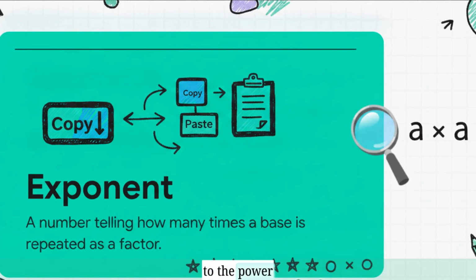So if we have 2 to the power of 4, the 2 is our base and the 4 is our exponent, our copy-paste button. We press it 4 times. 2 times 2 times 2 times 2. That's it. If you see a to the power of 5, it just means a multiplied by itself 5 times. Or 8 to the power of 3 is 8 times 8 times 8. It's just a shorthand way to avoid writing out really long, tedious multiplication problems. Once you see it as just a cloning machine, it totally loses all its intimidation factor.